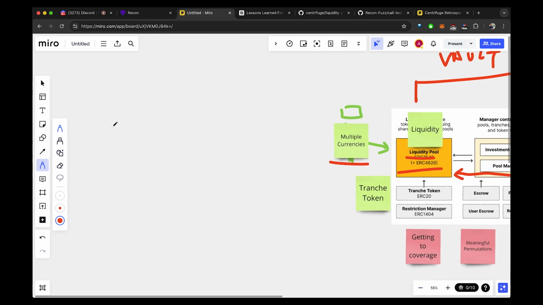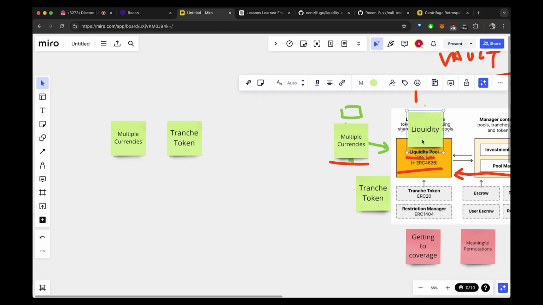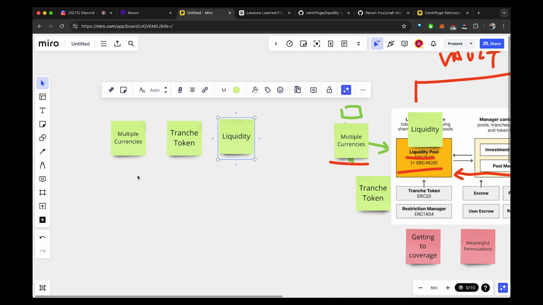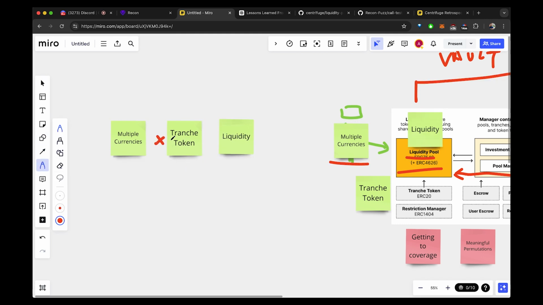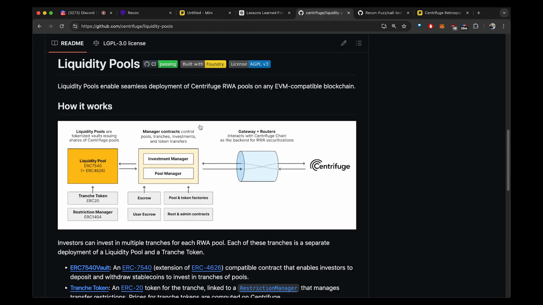And so let's start by looking at the facts. The facts are that if you have multiple currencies, multiple tranche tokens, and multiple liquidity pools, then you will be tempted to simply have some sort of a multiplicative effect of saying that you need to have those currencies, those tranche tokens, and those liquidity pools. And there really is nothing wrong with this until you start to try and implement it.